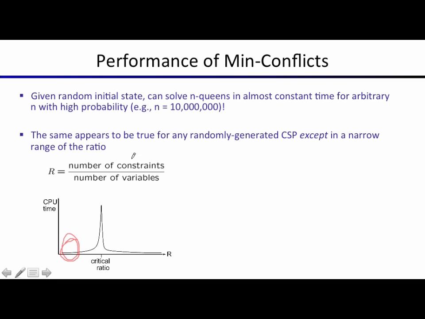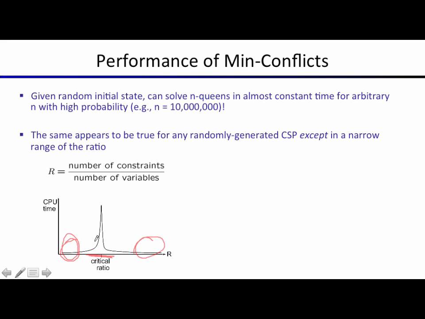Now, on the other side of the spectrum, if you have a lot of constraints, it turns out those problems are also really easy. Because if you have a lot of constraints, there's not a lot of good options, so you can actually very easily reason through it. The big problem is when you're in the middle, and there seems to be this ratio over here where you start being in trouble.